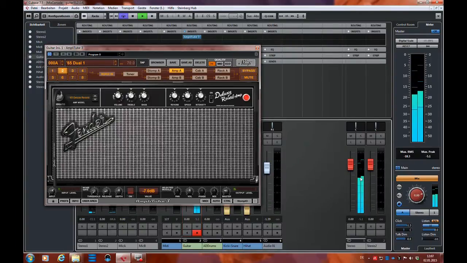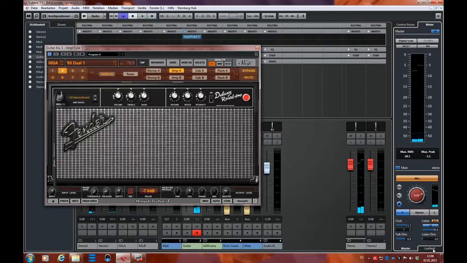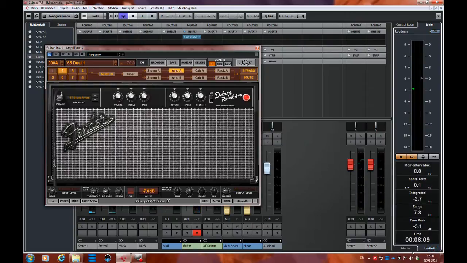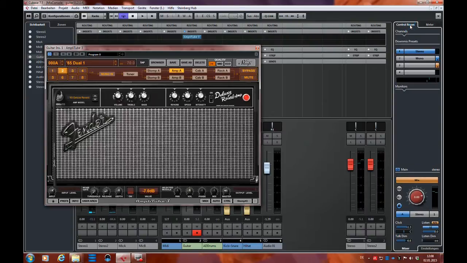As you can see here, now we have got a stereo signal. And now let's check the mono compatibility. Let's build in a correlation meter in order to ensure that nothing is going wrong.